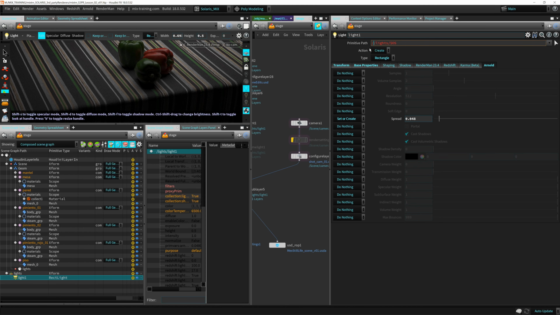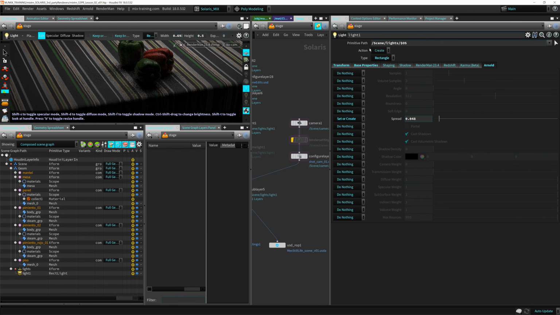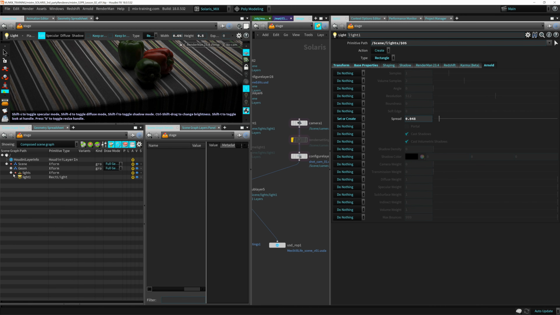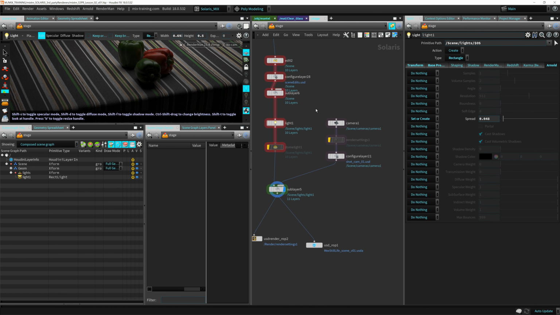And you can just say /scene, and basically that is going to place these lights under the scene's lights. And OS just means the name of the node, and you can see now these lights are placed inside the scene there. It's just that simple. It's not that complicated. And again, as you can see, you can put this anywhere you want in your scene. You can organize this as you like.